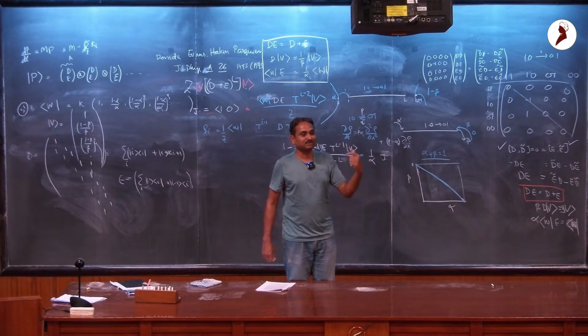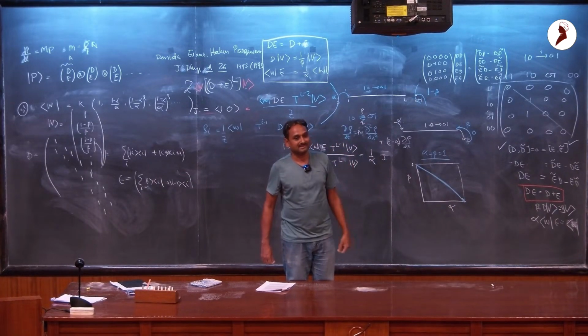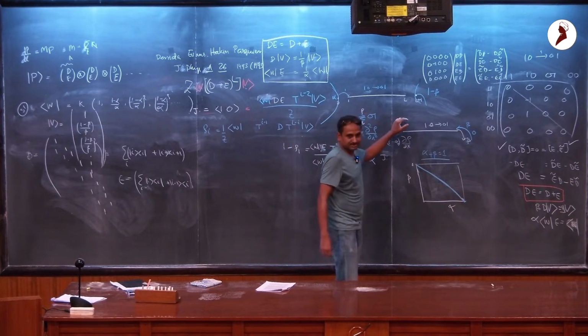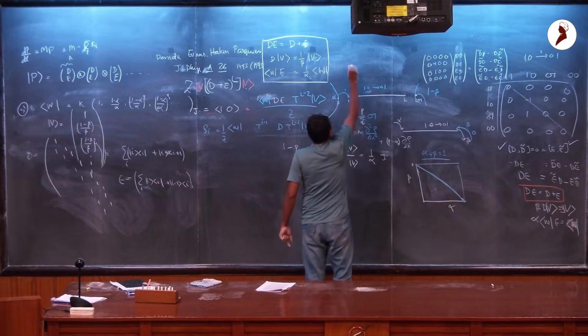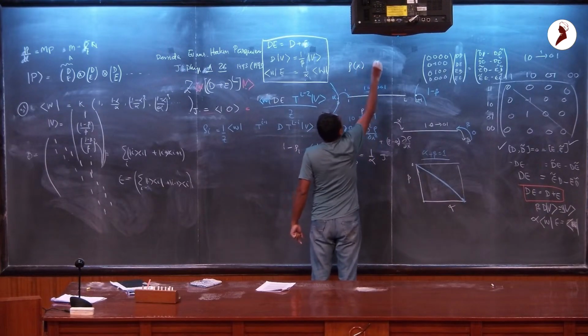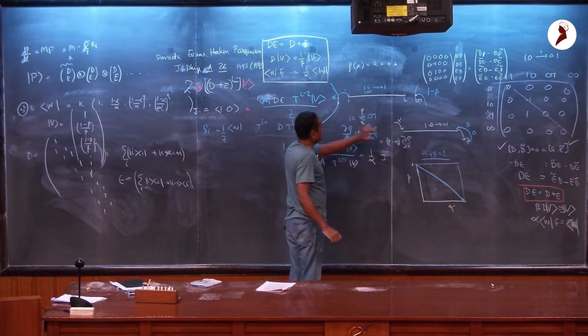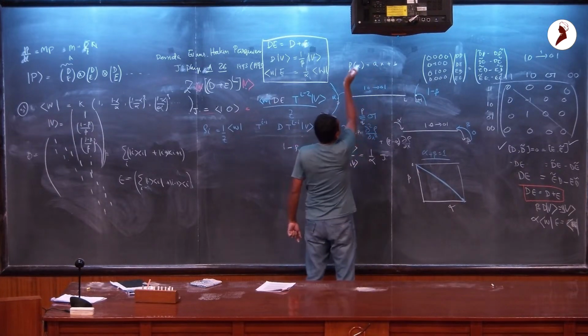What function has a double derivative of 0? Linear. So if it is diffusion, it's a linear function. And with boundary conditions, rho as a function of x has to be linear, ax plus b. It's a linear function if P equals Q. And then there are boundary conditions.